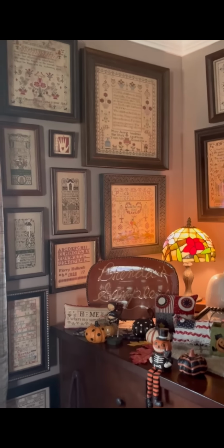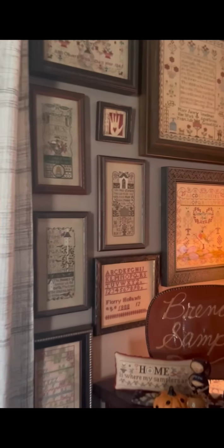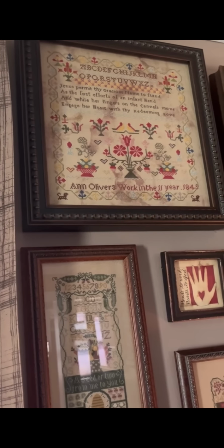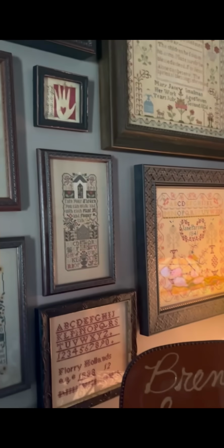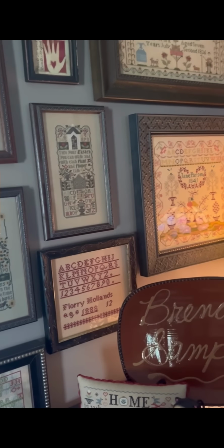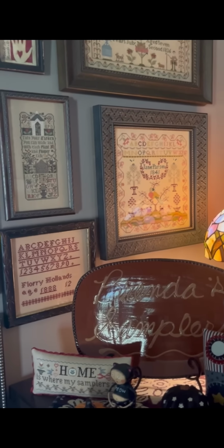Then these are just some Prairie Schoolers I stitched probably 20 years ago at least, over 1 and 25 count. The one at the top is by Hands Across the Sea. Then that one's sticking out to me. Yes. As I'm looking, because I do really love them all, the ones that are sticking out to me on this wall would be that one. Okay. And this. I don't know if it's the color.